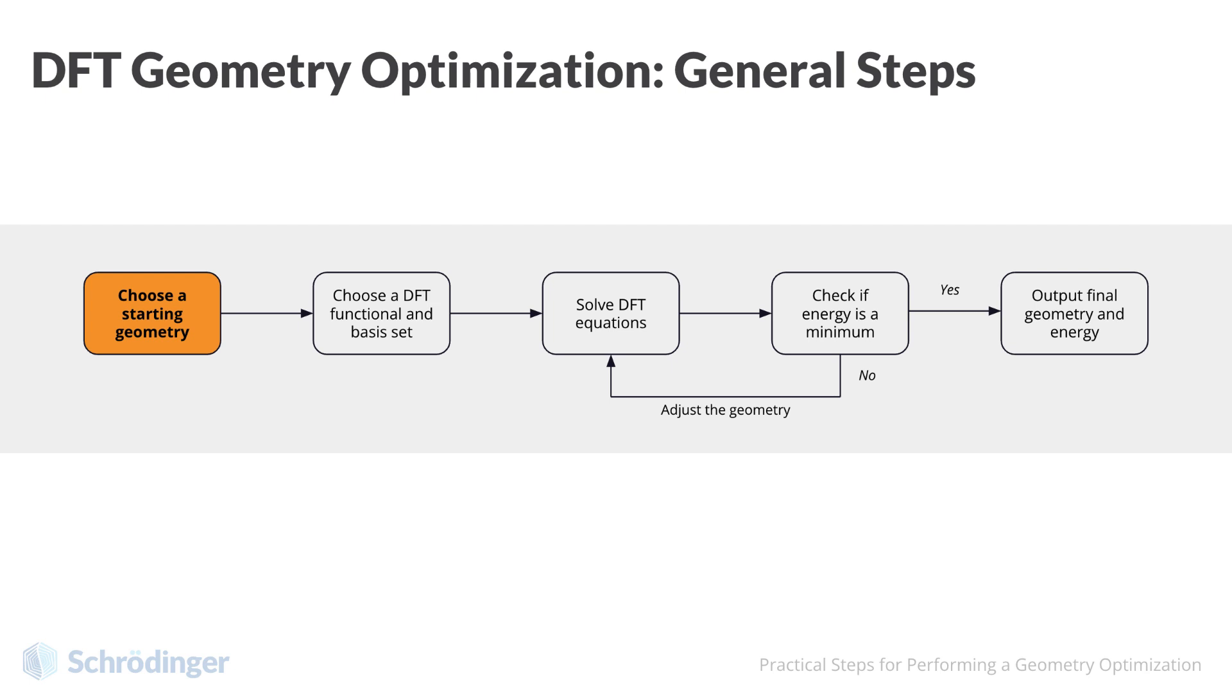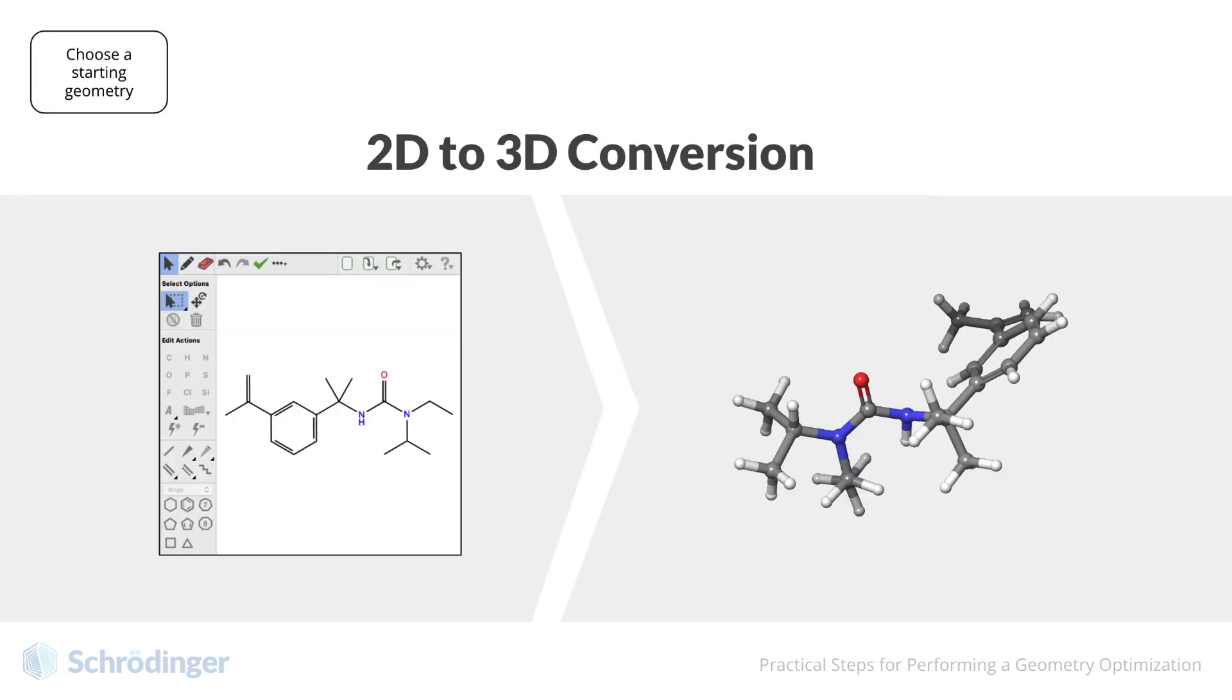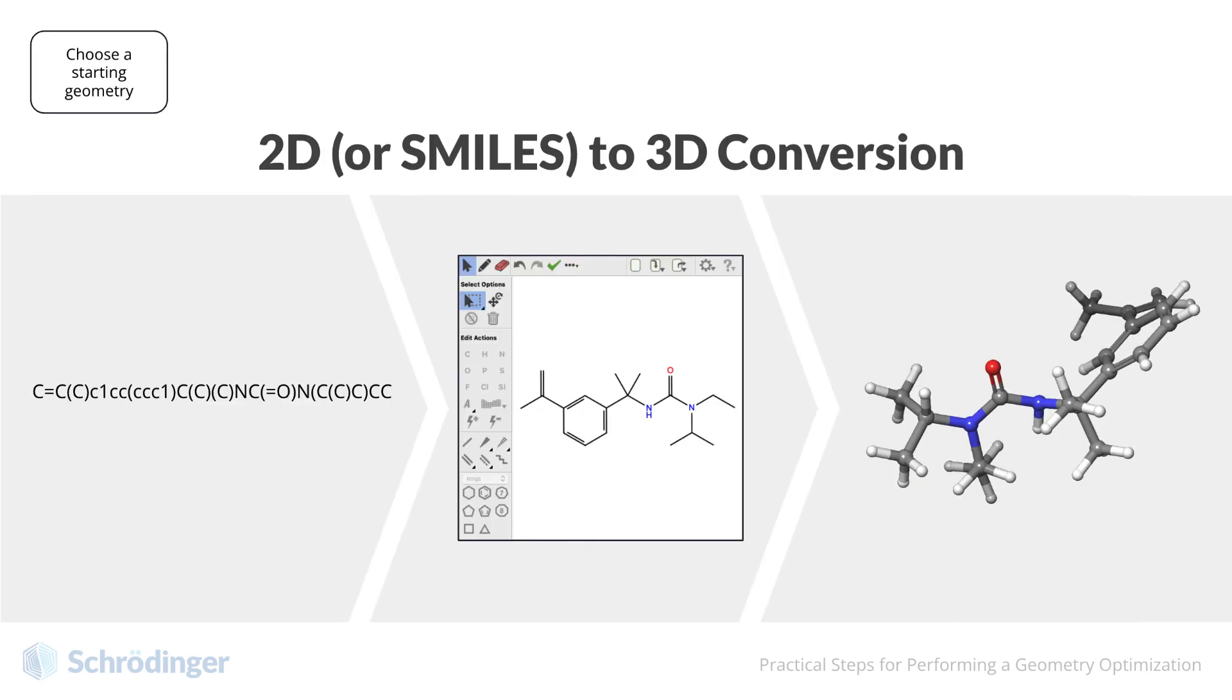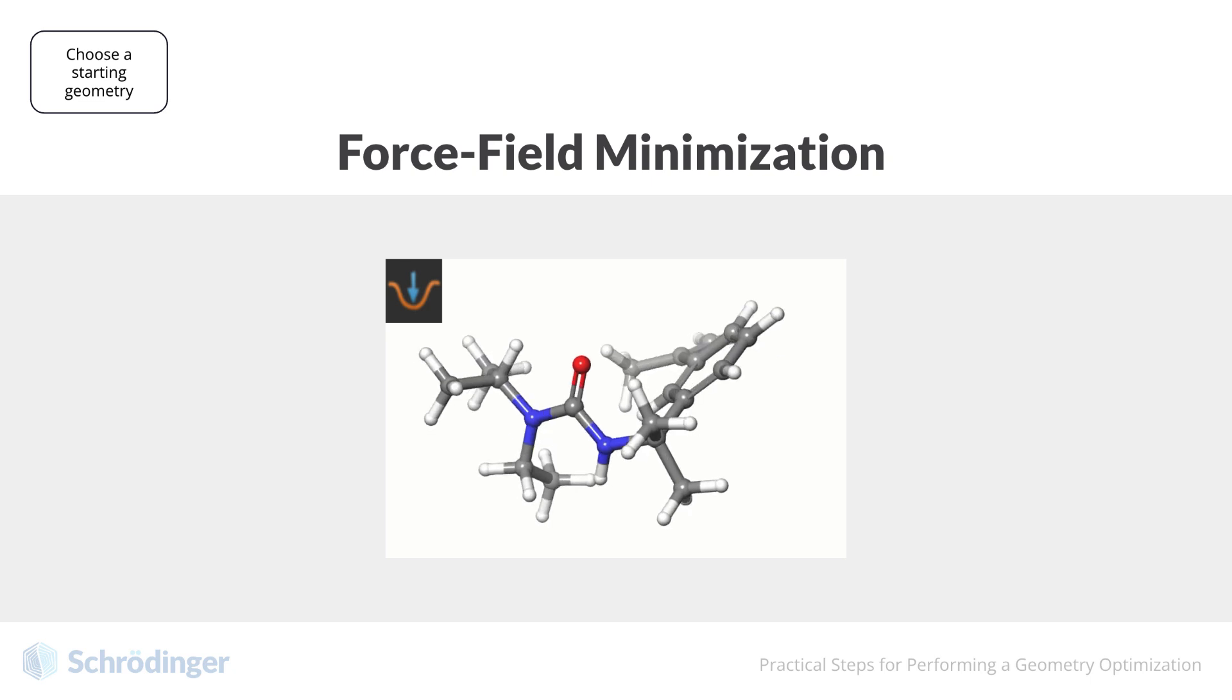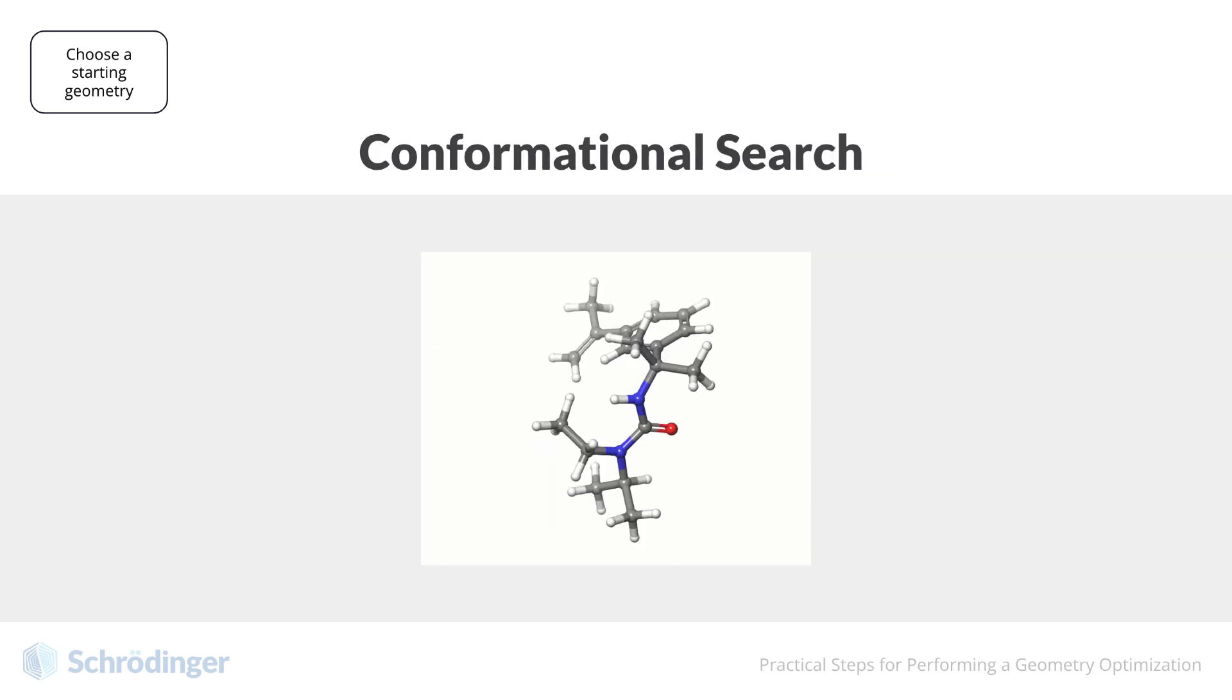There are many quick algorithms and builders in Material Science Maestro that can give us very good starting points, including 2D or SMILES to 3D transformation, force field minimizations, and conformational searches, which allow some crude skimming of the potential energy surface without actually performing quantum chemical calculations. It's customary to take the lowest energy conformation according to these methods, but we might want to start from several different minima.